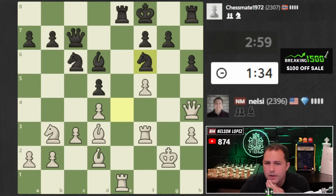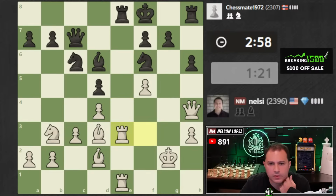Huh. So rook e3 is definitely an option. I've got to make a quick decision here. I don't want to lose all my time on this move. It doesn't matter that much. Let's just play rook e3. Okay, I think we've got to go knight c5 or somehow get this knight into the game.